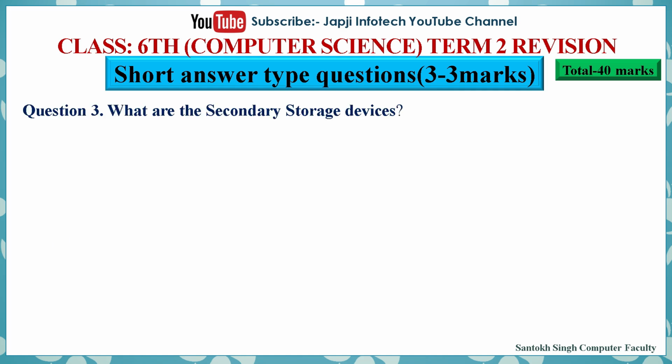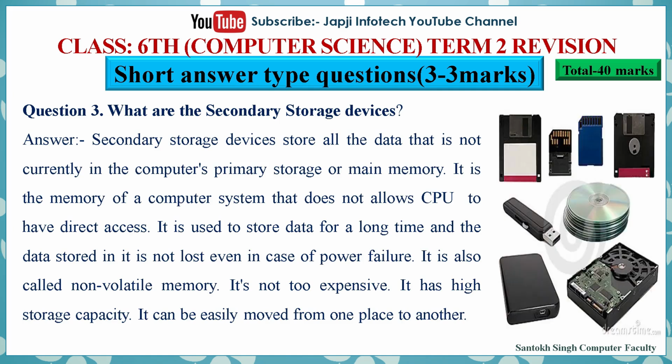And question number 3 is what are the secondary storage devices? And the answer is secondary storage devices store all the data that is not currently in the computer primary storage or main memory. It is the memory of a computer system that does not allow CPU to have direct access. It is used to store data for a long time, and the data stored in it is not lost even in case of power failure. It is also called non-volatile memory. It's not too expensive. It has high storage capacity. It can be easily moved from one place to another.